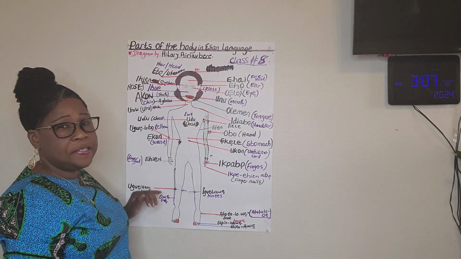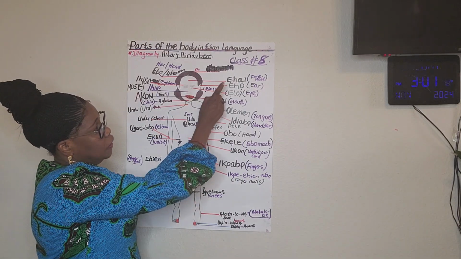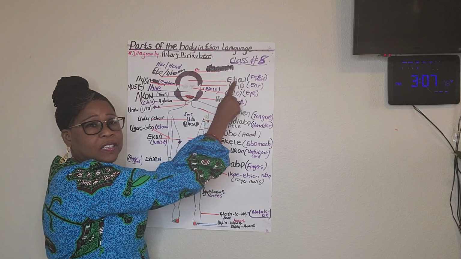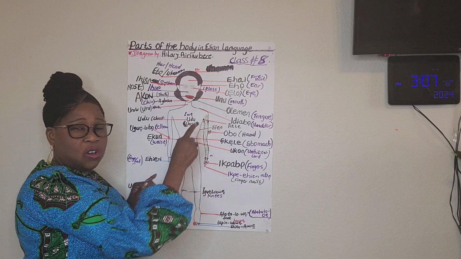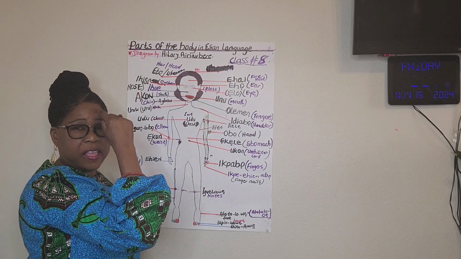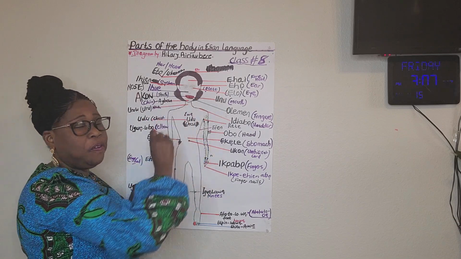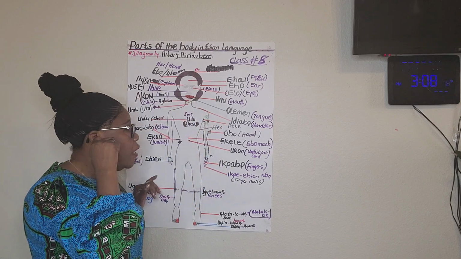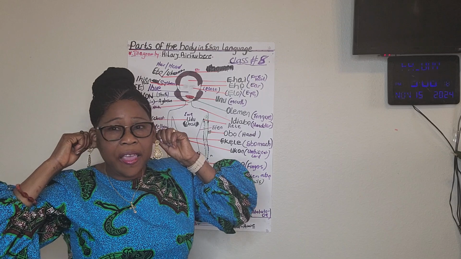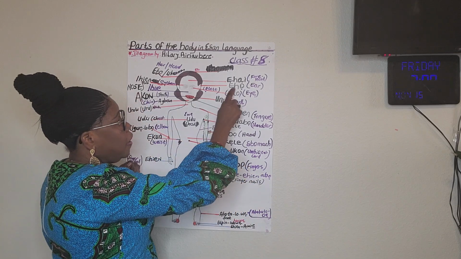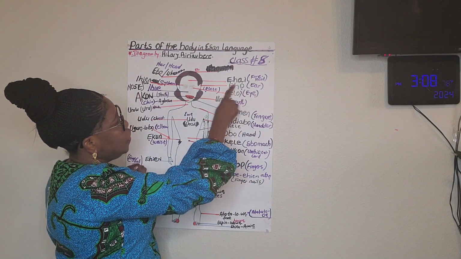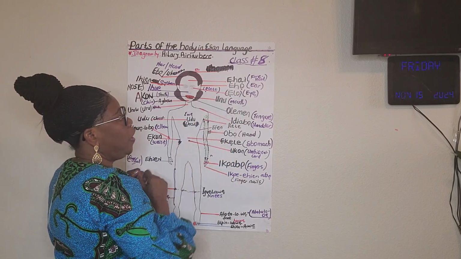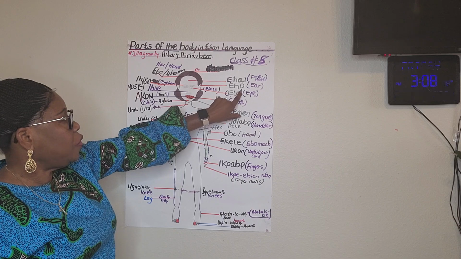Coming down, we see the ehai. You see that there? I call it ehai. You can also call it ukehai. It's right here. Ehai or ukehai. Top of forehead. Then below ukehai, you see the ear. This is my ear here. And here is ear. In ESAN, we call it eho. E-he-o. Eho.